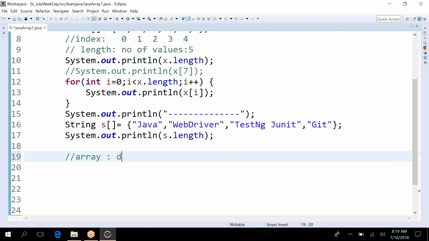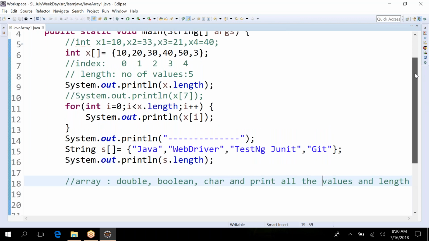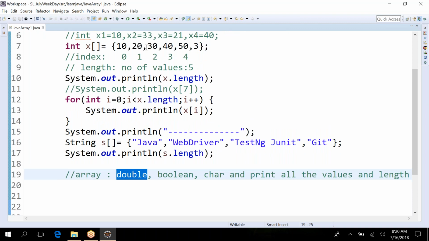Similarly, can you create the array for double, boolean, character and try to print? Yes. So can you try it out, or do you want me to show? I want you guys to try it out more. It's nothing but different data types, you have to declare accordingly. If you declare something as a double, there you can declare integer also. Integer accepts everything. If you declare something as a string, only a string you can declare. Same way you try for other things also, and let me know if you have any doubt.